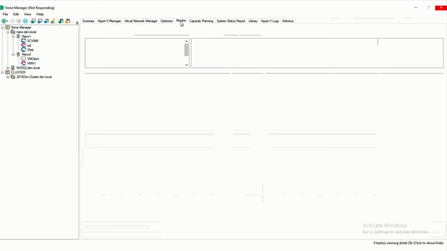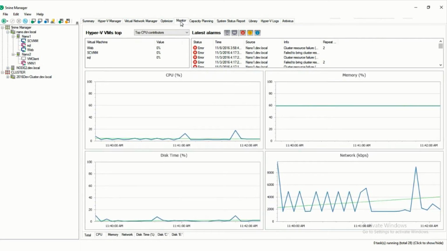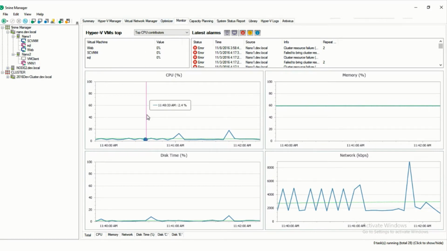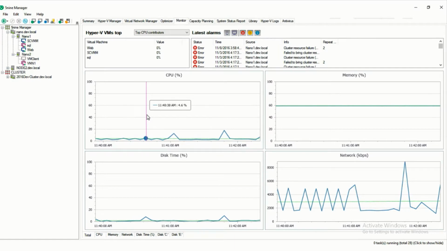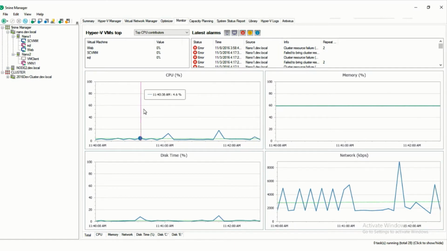So Virtual Machine Manager will collect the data, it will send it over to Operations Manager, but Operations Manager itself is going to have to go and render the graphs and do the alerts. So it's yet another component you have to set up. All of our monitoring is built straight into the console. So what you're going to see here is real-time monitoring for the CPU, memory, disk, and network.